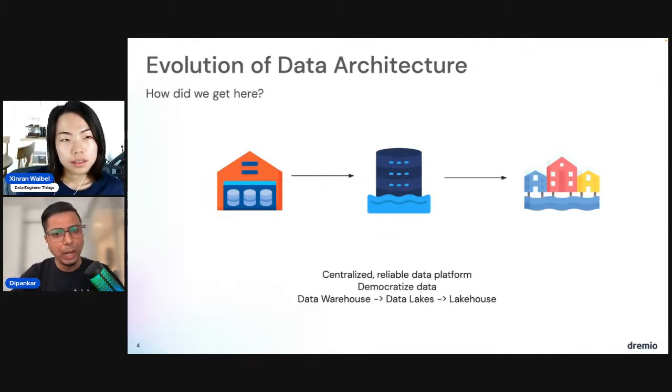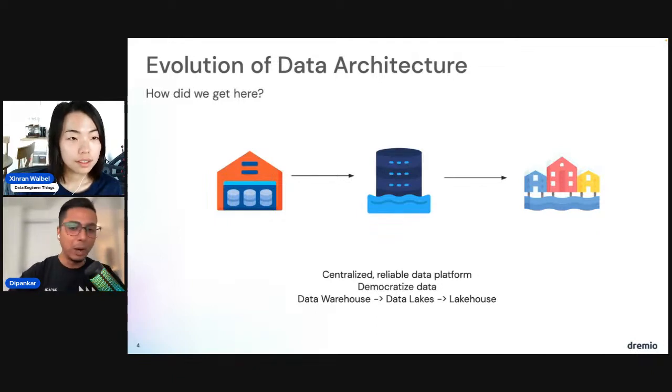Also, it was getting really hard to make sense of all of the data, right? Because there is no real governance or data quality checks on the data that was dumped. Usually such data lakes are dubbed data swamps, eventually, if we don't have that kind of maintenance and governance around them. How can we even build a machine learning model if we're not sure of the quality of the data, right? Ultimately it's the data that matters. Or, for example, how can decision makers use a reporting dashboard to derive insights if the data is not legit, right?